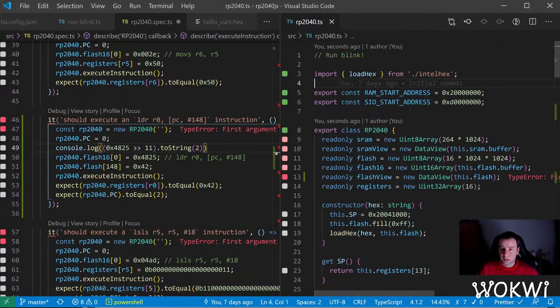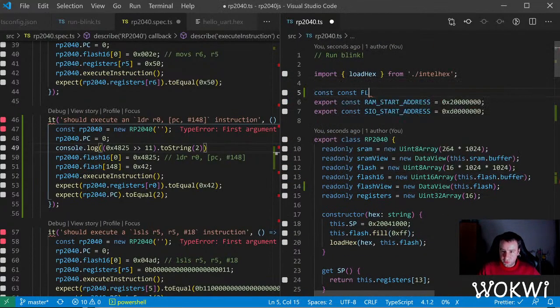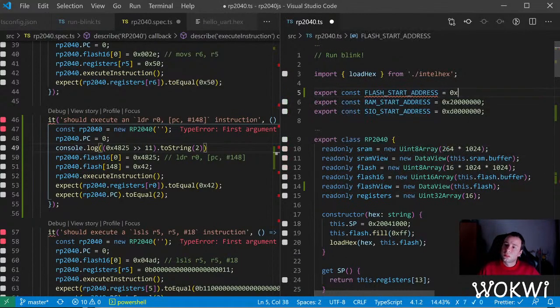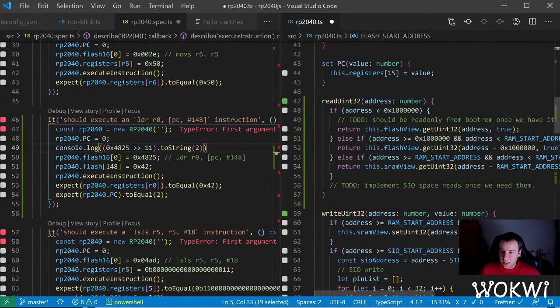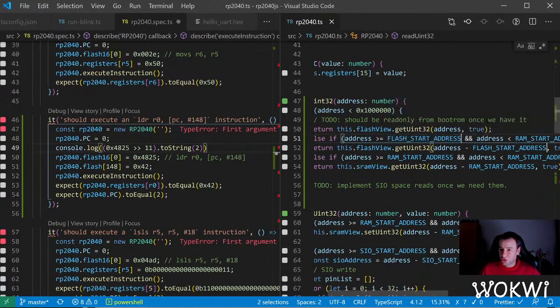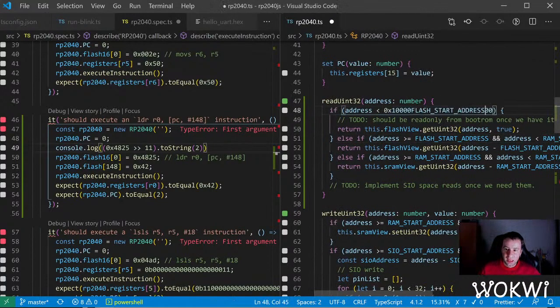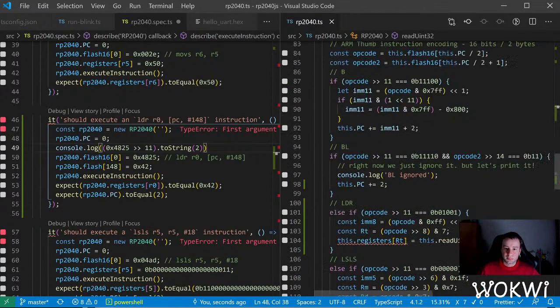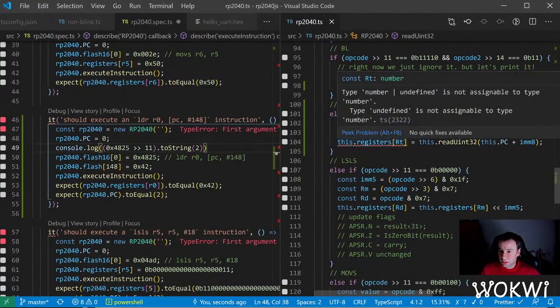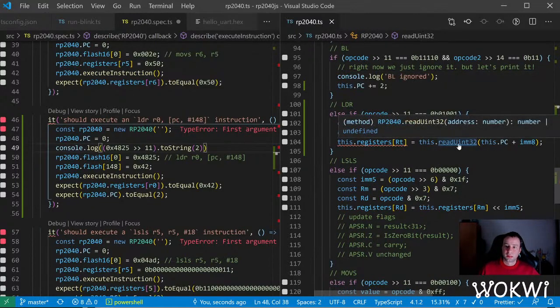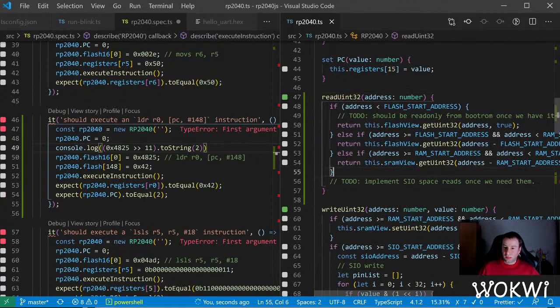And let's declare a constant for the flash start address. Export. Nice to see this starting to become a more organized code base. Okay, so flash start address, and now we have a problem: if the address is invalid, we still need to return some value.